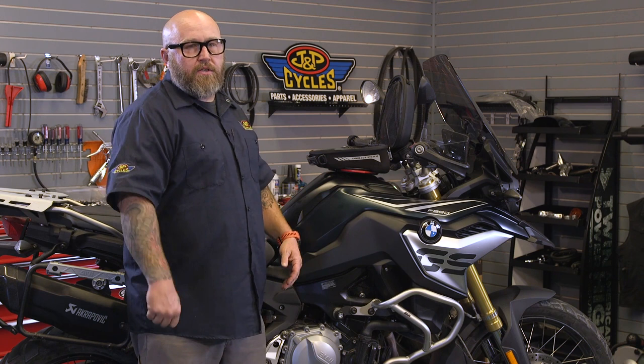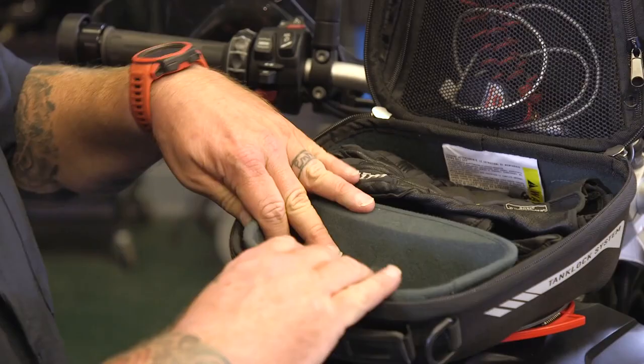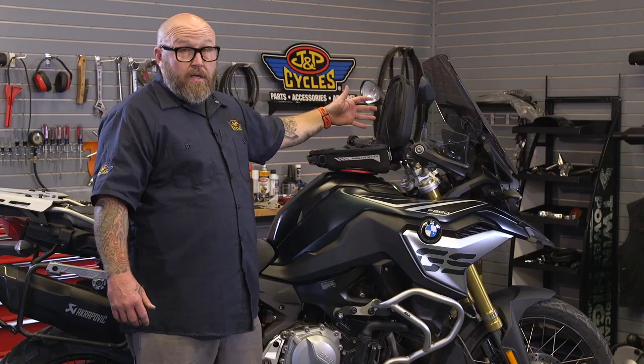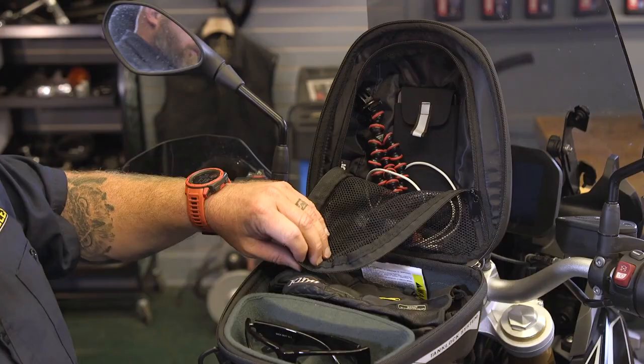You have the bag you can carry in — it's not very big. If you're going to a restaurant or something like that, you can just set it on the table with you, which is very nice. It also has a really nice pocket here for extra glasses, so I kept my clears in there. Things like gloves, GoPro, all kinds of little things — I like to keep snacks in there. It's a good spot for snacks.